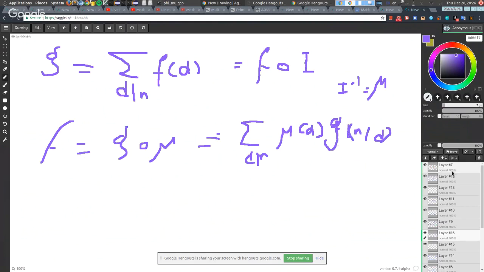So this is what we have, and also it goes the other way around. If we have this expression, then we can just make a dot product with I on both sides, so we get to this original expression. So this is the Mobius inversion theorem, and this can be generalized to include more functions and more patterns. I will show one of the generalizations of this inversion, which I got the idea from section 4.9, I think, in the Concrete Mathematics book. It's the section talking about the mu and phi.